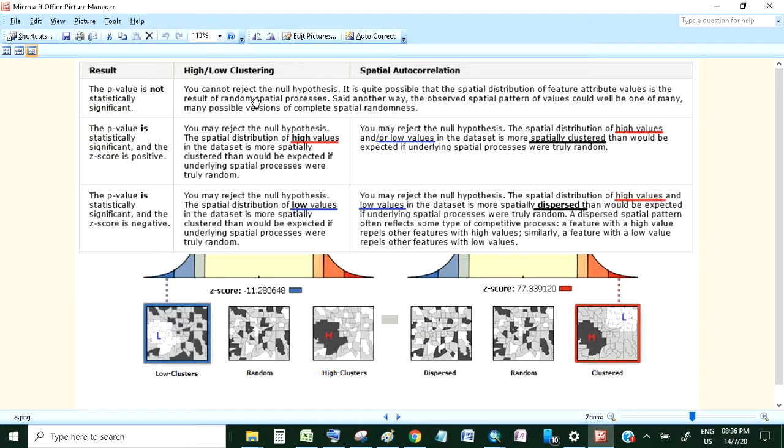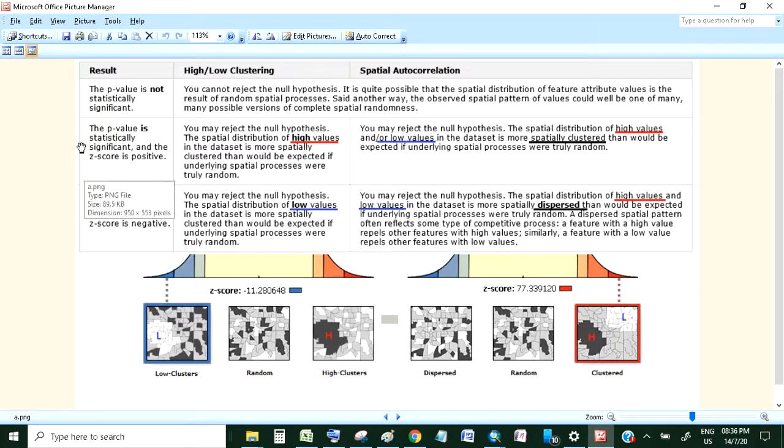Then you cannot reject your null hypothesis. Your null hypothesis in both cases is that your distribution is random. So if the p-value is not statistically significant, in both high and low clustering, you cannot reject that null hypothesis. But now come to this part.